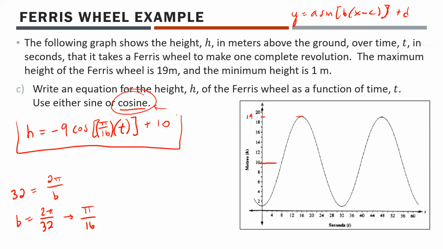So many different ways of putting this together. Like again, if you used sine, you would have had to move it over by 8 because that's where our midline going up is, right? So if you moved it right 8, so if you had t minus 8, that would work for a positive sine. A negative sine, I would bet you probably would have to move it left 8. I guess I'm more visual. I'd need to see the rest of this graph, but I think you'd move it left 8. If you use positive cosine, you'd have to move it right 16.